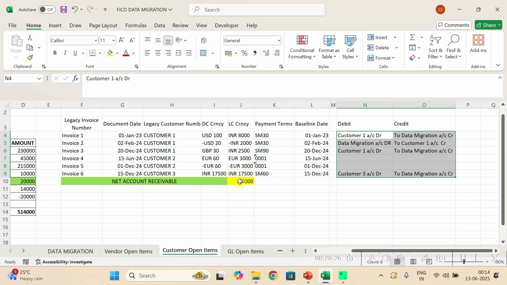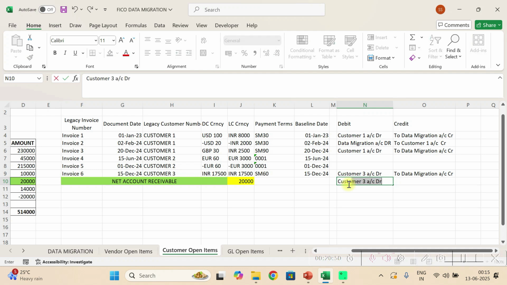Because reconciliation GL balance is nothing but the summation of each individual customer posting balance. So when you post, you have to make sure that this balance is matching when you posted the individual journal entry, right? So here the final journal entry, what you are going to post?